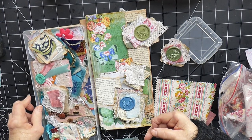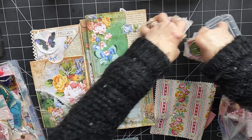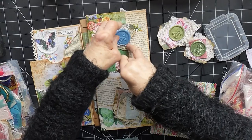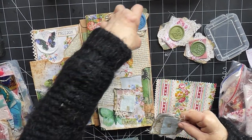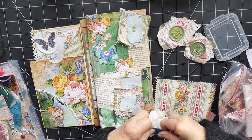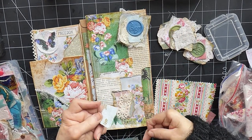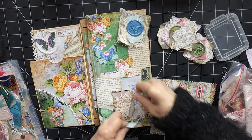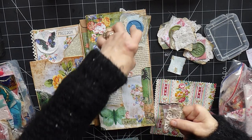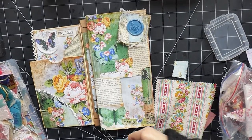No, not those. Not the ones that have got the wrong colour on. I quite fancy putting some blue on here, just because there's a lot of blue on the page. So maybe this one. Something like that. Oh, I could still quite like this bigger one. Ooh, that's floating around. Somehow did that not get attached? Okay, well, that one I think is possible. Let's put these back in the box.